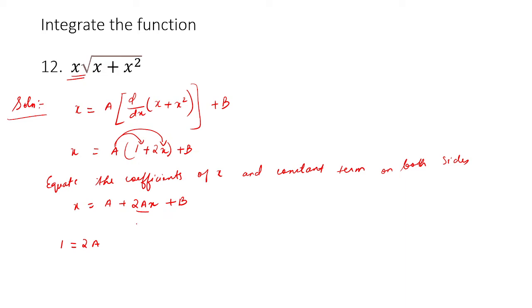Now what are the two constant terms? What is the constant term on the left hand side? Nothing. You can take this as x plus 0, so it's going to be 0. But what are the two constant terms that you see on the right hand side? It's a plus b. This will help us to find out the values of a. So a becomes 1 by 2 and b is nothing but minus a, so b becomes minus half. Clear up to this much? This is how you have to do it, all right?